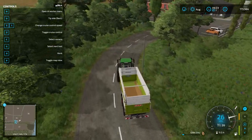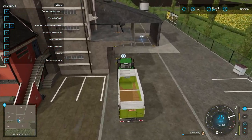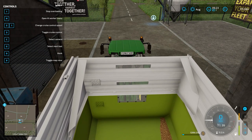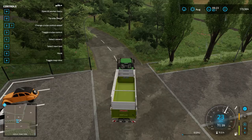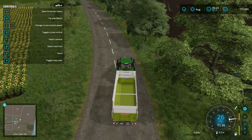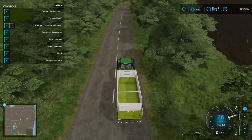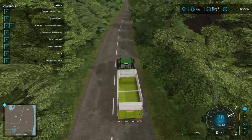Now, one thing which I am going to put a restraint on is we are not going to do any field flipping because I do feel like that is cheating slightly. So there is going to be no field flipping in this series, and probably in my future series I will probably avoid field flipping in general. As good as it is, because obviously you get your money back for the land, plus you get what you've just farmed. Now, that means you'd be able to make money really easily by just farming other people's land, ignoring the contracts, and, you know, flipping the field after you have harvested them.